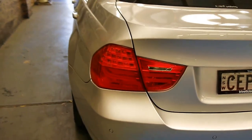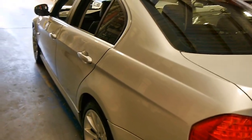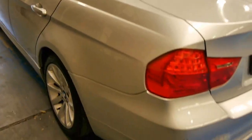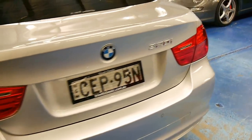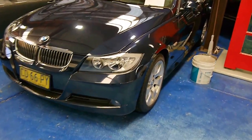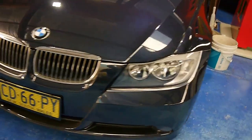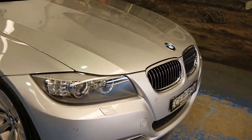Walking around the side, the car is as close to new as you'll find an E90. The paintwork's exceptional — I can't see a mark on it. As you can see, we do quite a few E90s, and here's an earlier one. If you take a look at those headlights and the grille, then I'll take you over here and you can see how they've revised and tweaked them for the last of the line.